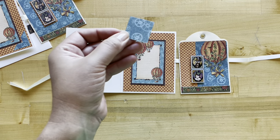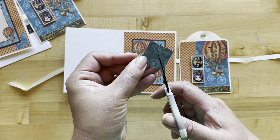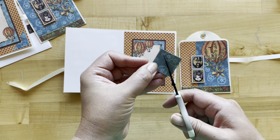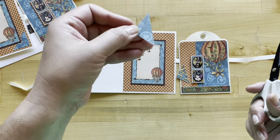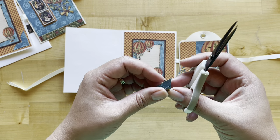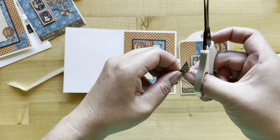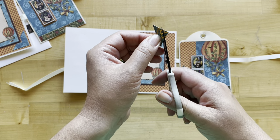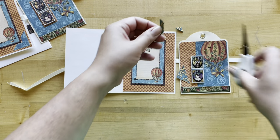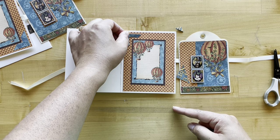And now a great way to use up those leftover bits and pieces is to cut them into a square. This is a 1¼-inch square, and I'm just going to cut this square into 2 triangle pieces. And then from there, I'm going to do a bit of a fold like so. And then I'm going to just cut straight along here, cutting out another triangle. You'll see I have a lovely little corner embellishment.